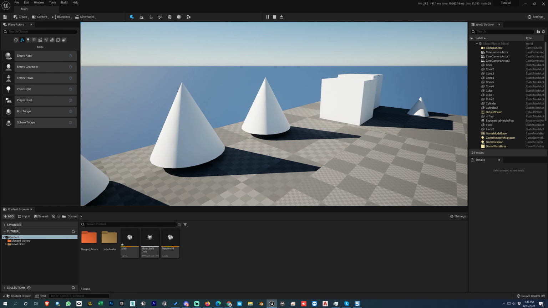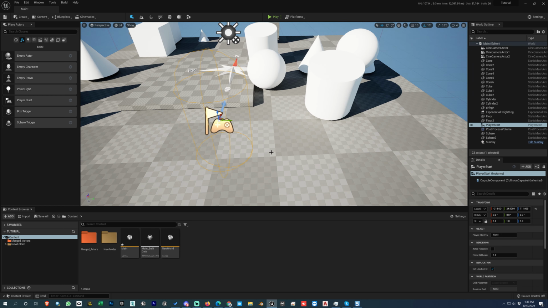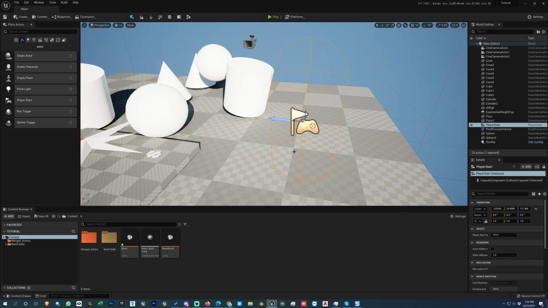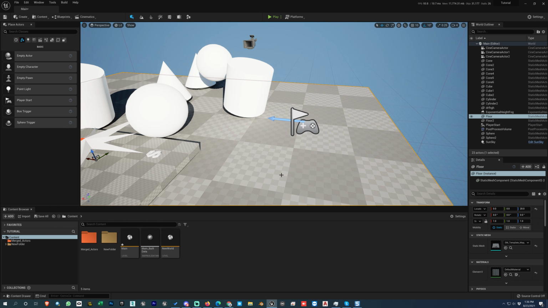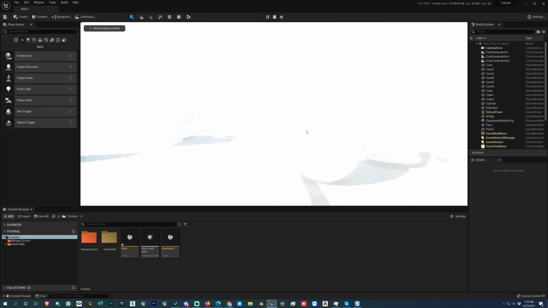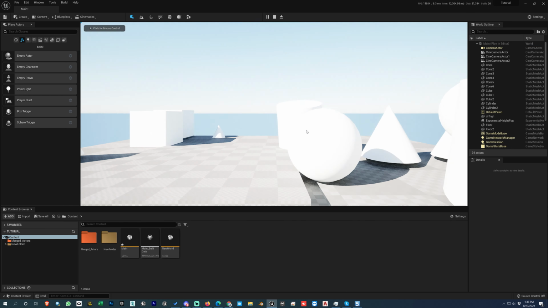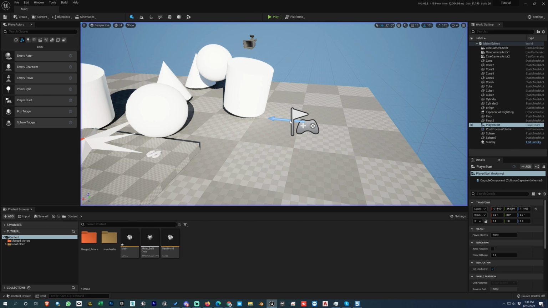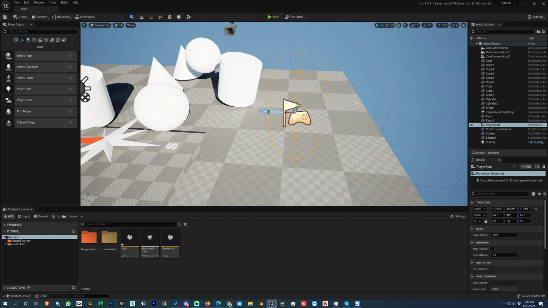You can clearly see the direction of this blue axis is the direction the player will be seeing once we click play from here, or right click play from here, or just press Alt and P to play.